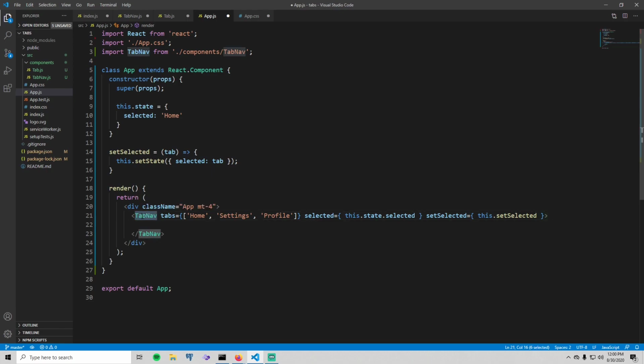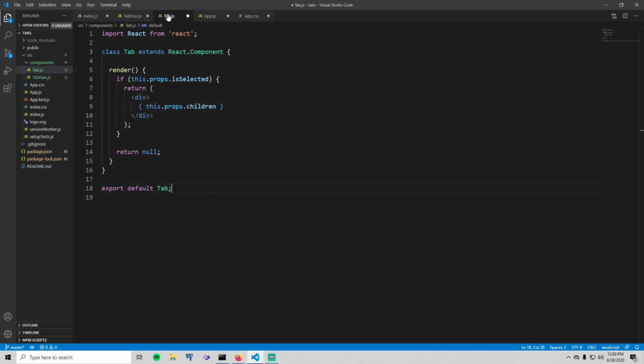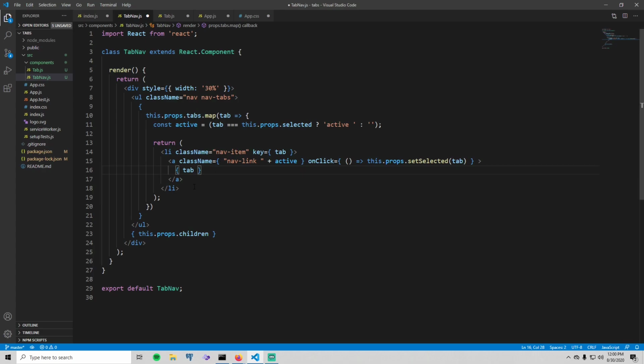Whereas the tab navigator itself, and also the tab component, are called dummy components. They're called that because all they do is display information. Like if you see here, there's no logic really. I mean, I guess you could say this is logic, but all it's really doing is displaying HTML elements, and that's it. Same thing for the tab navigator, just displaying HTML. It does have to loop through each tab in order to display it, but that's the main thing it's doing, is displaying data. And that's why it's called a dummy component.